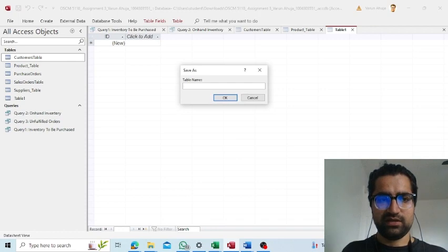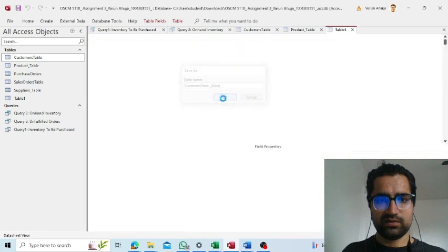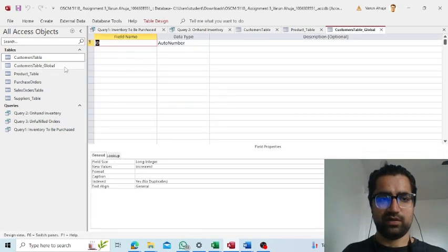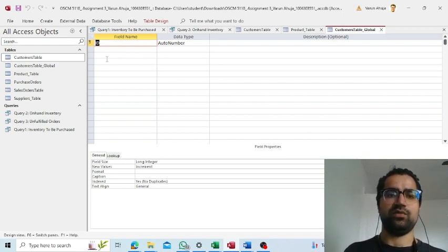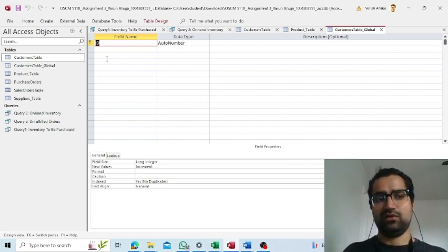Suppose I would take Customers table. Global, so globally I'm counting it for my location, and the other one is particular, where I'm counting it for a particular location. So you can make multiple customer tables and relate them. Maybe you want to calculate your customers within your territory, and you have different territories, so you can calculate with multiple tables.